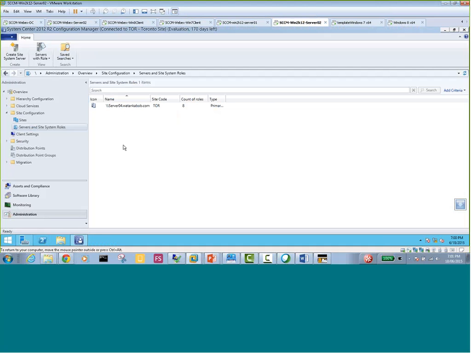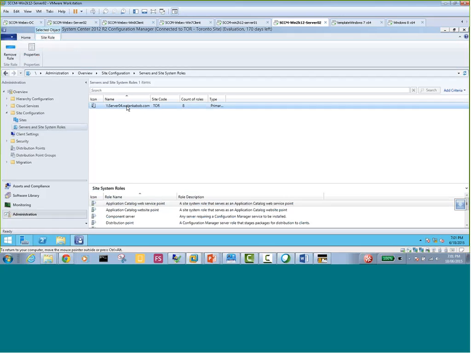We know by now how to install a new system role. The new system role will be SUP, software update point. For that, you go to Administration, then Servers and Site System Roles, select the SCCM server name, right click, and choose Add Site System Roles. That's how we added other roles as well, right?